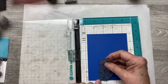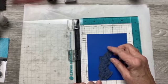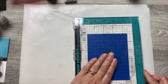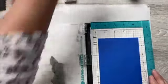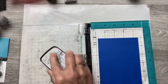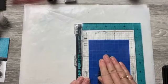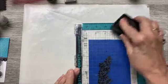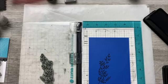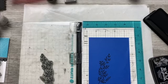Okay, so I'm going to lay this down. Now, the first part of this card, I am going to do it in black. Okay. So pick that up. And I'm using VersaFine Player. I love this ink. All right. So I'm stamping that. And this is quite a fresh ink, so I don't really need to do it twice.